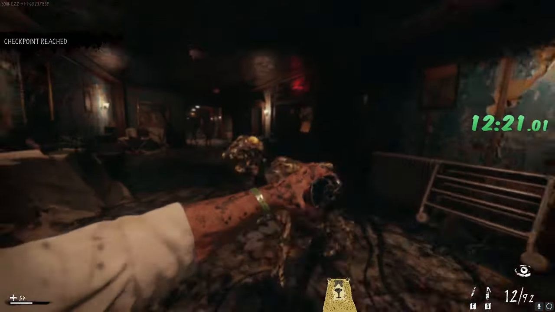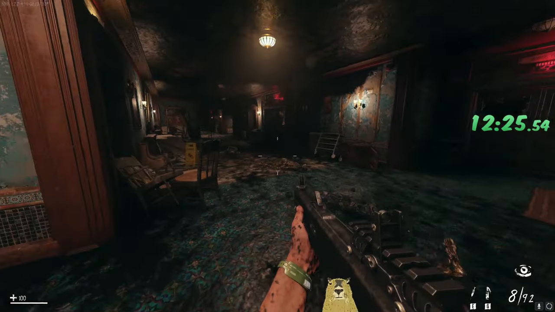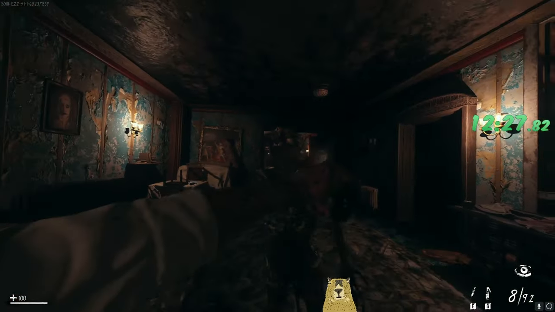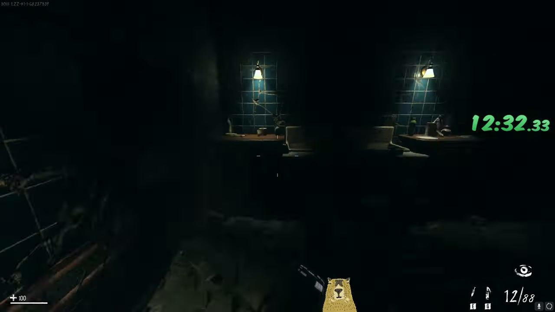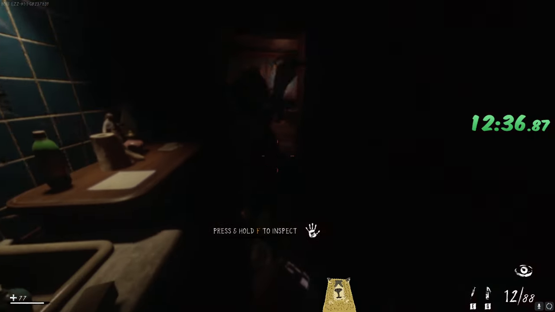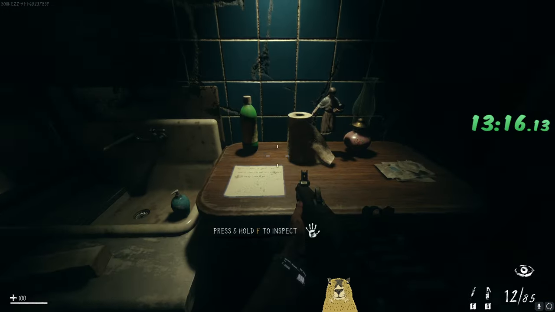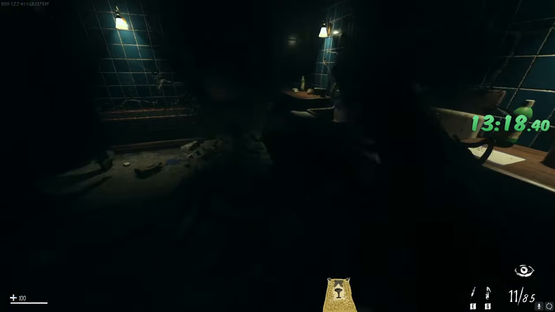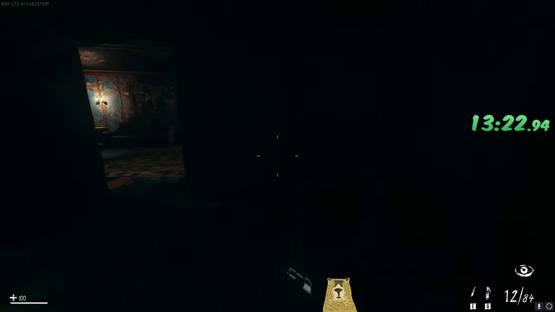There we go. Oh, checkpoint reached. Wait, if I die, do I actually come back to the checkpoint? I would really appreciate it if it works like that. Okay, so we need... Oh, inspect. Hold on. Zombie. I found voice. The mom code and hid it in two places. They're coming. I have to go. Damn, that's awesome. I see that we have the Samantha doll here. Some Windex.